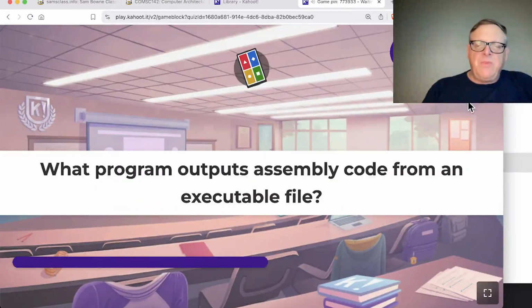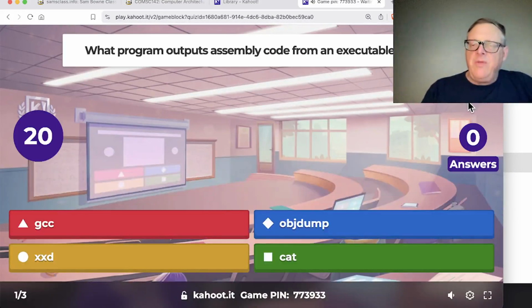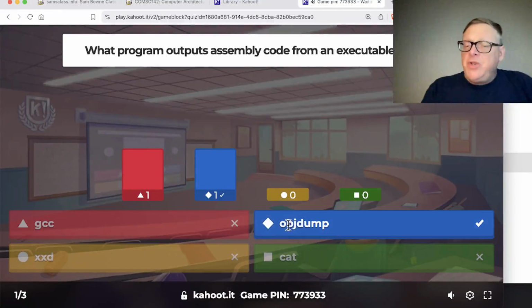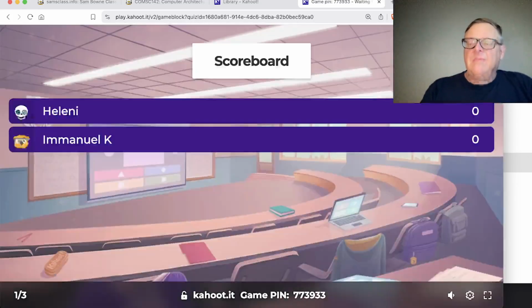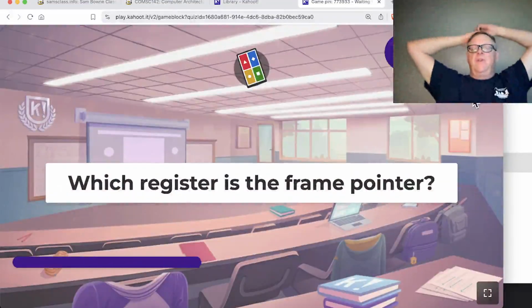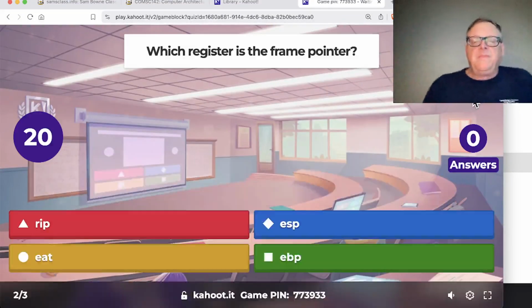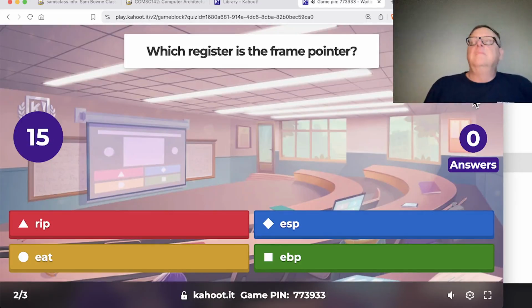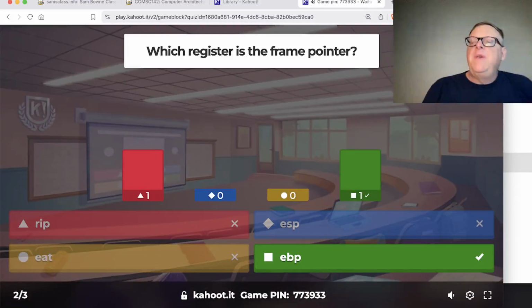All right, so which program outputs assembly code from an executable file? That's objdump. Objdump will take the executable file and extract the assembly code from it. Which register is the frame pointer? The base pointer. That's the bottom of the current frame.